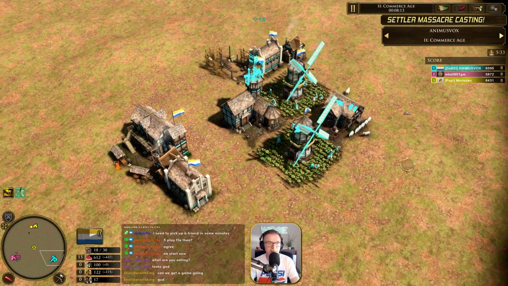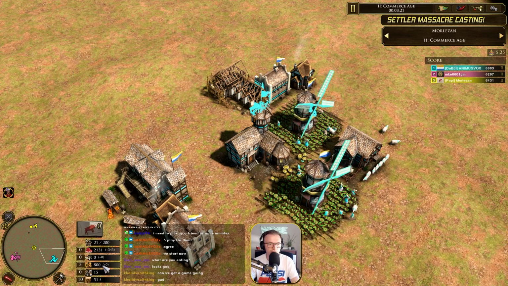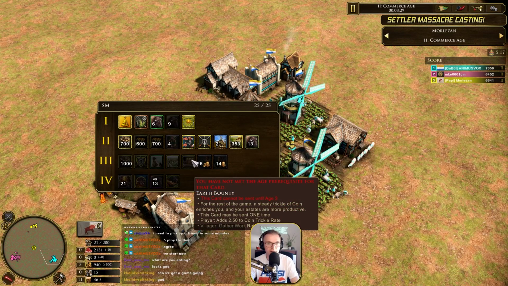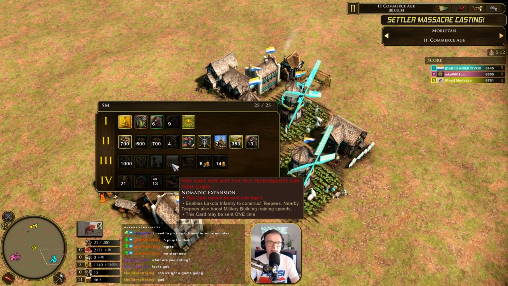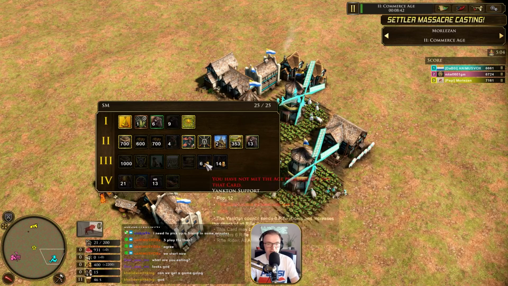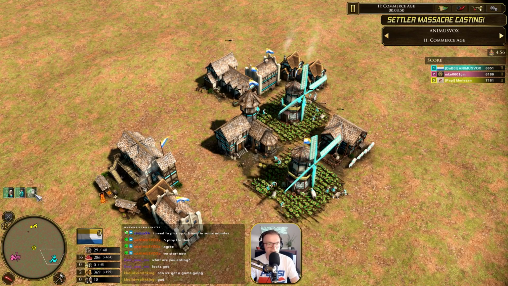We can see the scores are pretty similar, to be honest, but Moulazan looking pretty damn good at the moment, to be honest. He's actually got a lot of food now, and he's gathering up that coin. He's going to be able to get into age 3. And in age 3, he's going to have quite a lot available to him. So he's got Earth Bounty here, which gets you a really decent coin trickle, you can see. Nomadic expansion, the Mustangs are cheaper. That's quite a good one to go for as well. And he's got the classic sort of good unit cards here, of course. So that's Morlazan. Let's have a look back at Animus here.